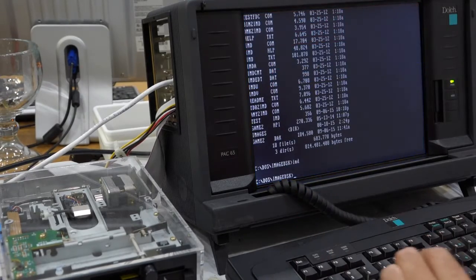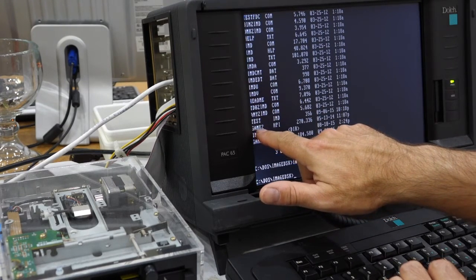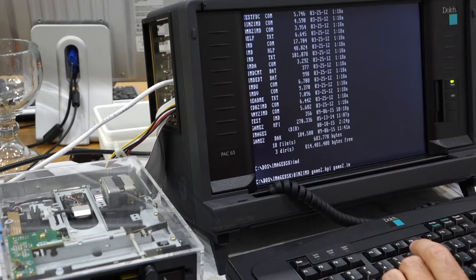The first thing I need to do is exit, because I need to prepare the image. So the image, which is binary, is game2. It's a binary, it's not a full image, it doesn't have sectoring information. So we need to add that first, and there's a little utility in ImageDisk that does it: BIN to IMD. game2.hpi is just the hex dump, right? It has no formatting in it. And we're going to add all the LIF formatting information in game2.imd, which is the one we're going to burn.